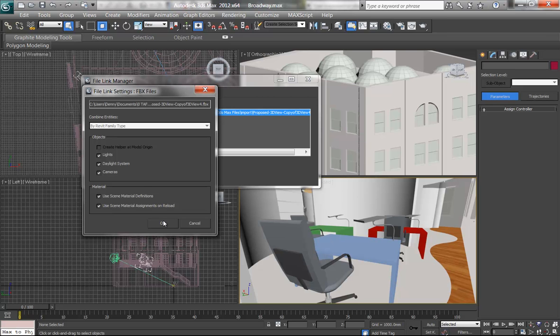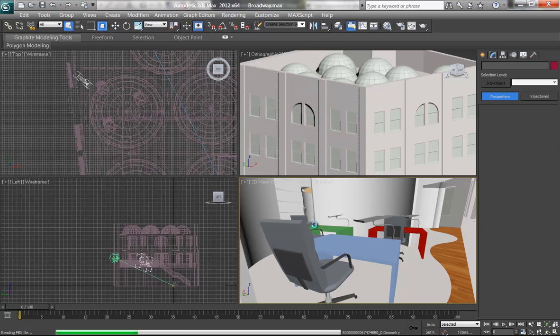Is that like material from Revit to Max? Or? Yeah, so in here, I've done some work to these materials in 3ds Max. So I don't want it to bring the materials back from Revit again, because I'll lose all the work I've done in 3ds Max. So that's what these options do. Okay. And so that's fine. I'm just going to click OK now, and I'll get the changes.